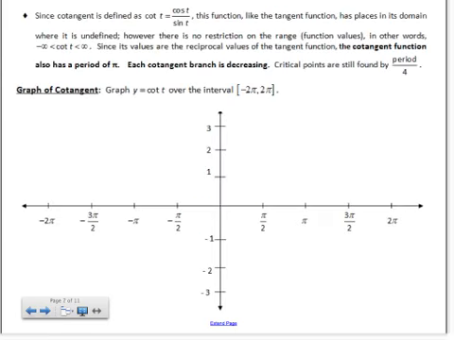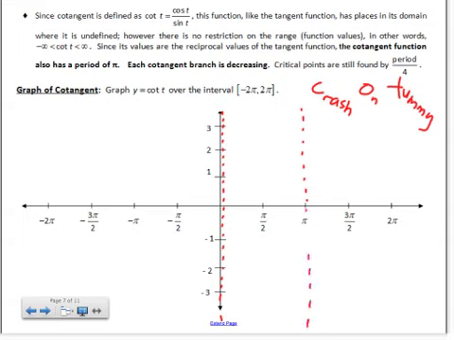All right. Cotangent. Here's the stupid memory: crash on tummy. Crash on tummy. Okay, we're colliding to the earth. We're going to crash on the tummy. The angels go up to heaven, float up to heaven, and cotangent, crash on tummy. All right, so we had a 0 on the tangent graph on the axis, and so this will be undefined. We had a 0 at pi. This will be undefined.